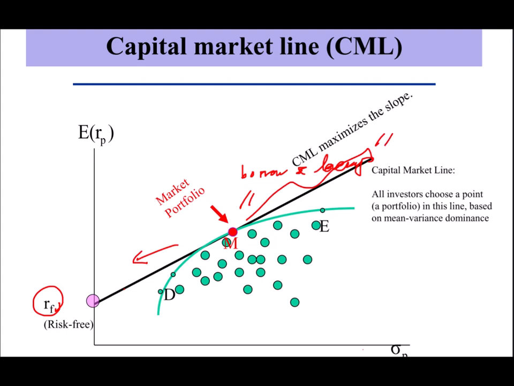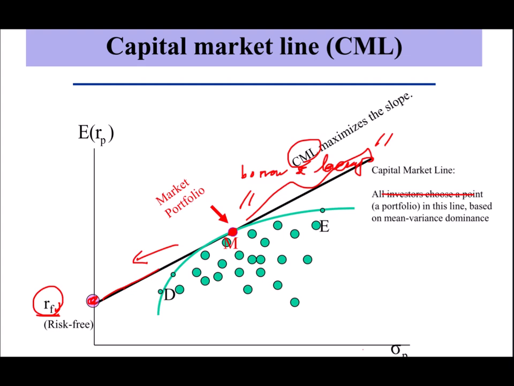Now you may be wondering why we have a straight line when we think about portfolio using risk-free asset and risky asset. I'm going to just give you an answer: there's no standard deviation for risk-free asset. If you form a portfolio using risk-free asset and risky asset, the portfolio standard deviation will come just from the risky asset part. If you put more wealth into risky asset, that will increase portfolio variance proportionally. Depending upon how much wealth you put into risky asset, it will be just linearly increasing. Anyway, we call this line the capital market line, and all investors need to choose a point in this line.